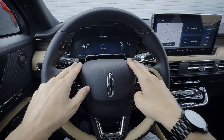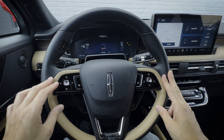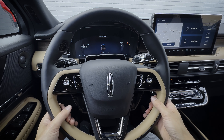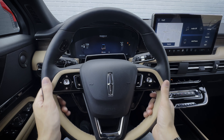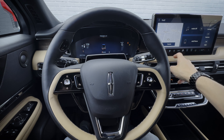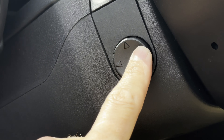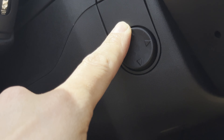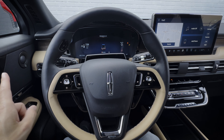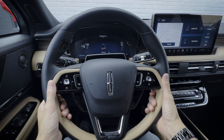Taking a peek at the steering wheel and the cluster screen inside the Lincoln Corsair — this one is pretty much as fully loaded as it's going to get. The wheel feels premium and really nice, and it is a heated steering wheel. You can see the heated steering wheel button right on the Sync 4 media screen. The wheel in the Corsair is also power telescoping — just by your left knee, you can go forwards, backwards, up, and down to get that perfect position. Once you have the steering wheel, side-view mirrors, and driver's seat set up, you can press and hold either one, two, or three along the door for it to remember your personal profile.